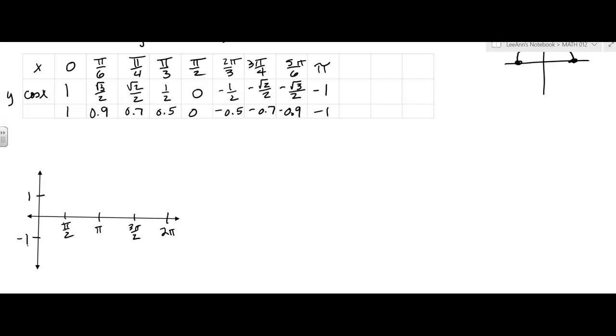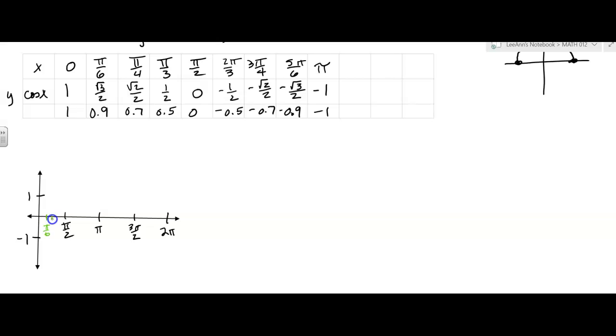Okay, now what about pi over 6? Well, pi over 6 is going to be about 1/3 of the way. Yeah, should be maybe a little bit more. And then pi over 4. Oh, no, I'm doing the wrong thing. That's not right. I went 1/3 of the wrong distance. 1/3 of the way between 0 and pi over 2. Okay, so 1/3 of that's going to be maybe there. That would be pi over 6.